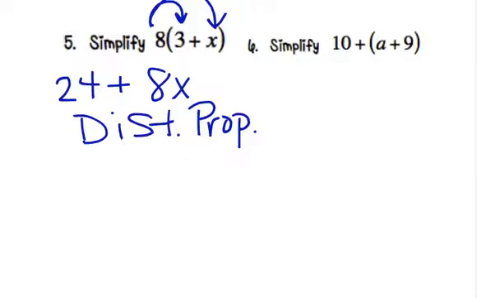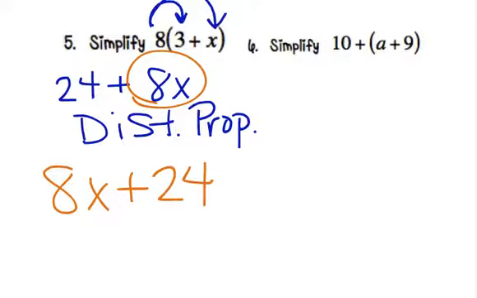Now there is one thing that I want you to know. When we're doing the distributive property and we have our expression, it is important that we try and put our term that has the variable first. So we're going to write 8x and then put plus 24. And we know that order is okay because remember with plus, you can change things around and that's okay. So 8x plus 24 is how I would like it rewritten. And actually, when you're doing that, that really is the commutative property. That it's okay to do that with addition.